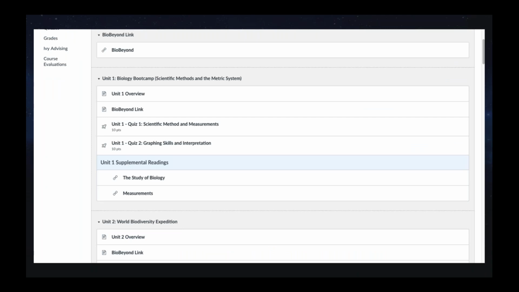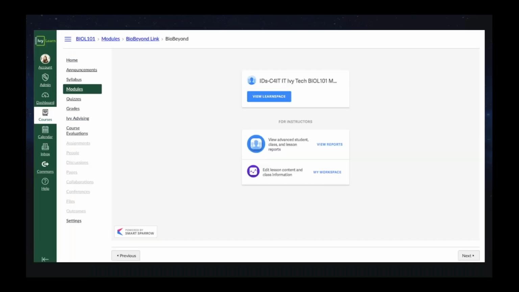You will go into your modules section, and there will be this BioBeyond link at the very top there. This is obviously very similar to what the students see, but as an instructor, when you're logged in, I think you need to click on it once and then click on it again to open in a new tab. Once you've done that, you'll notice there'll be a long period of nothing. There's no waiting bar, unfortunately, nothing that tells you that this is actually working, but be patient, don't do anything. It will take about 30 seconds to create this duplicate, and then you will have this instructor-only view within the course.